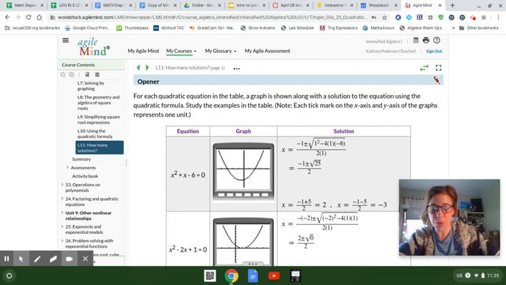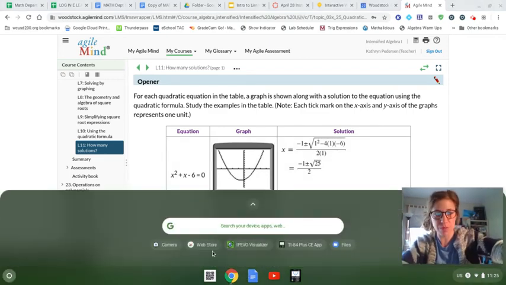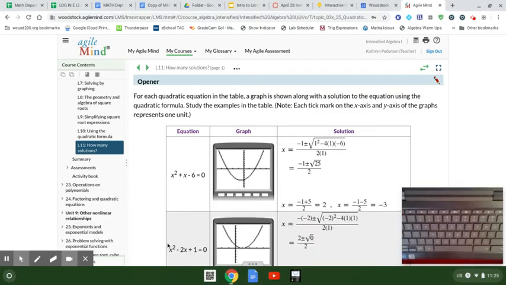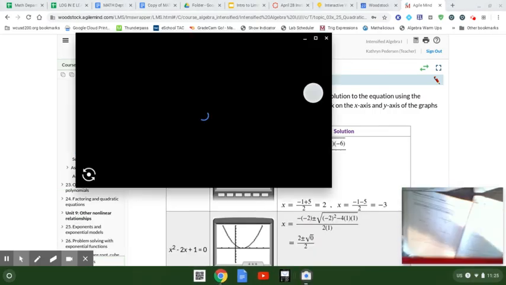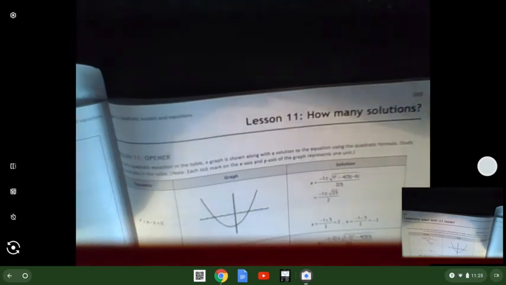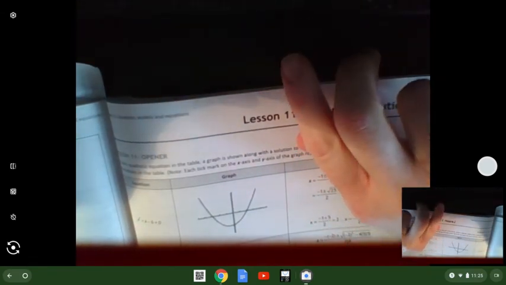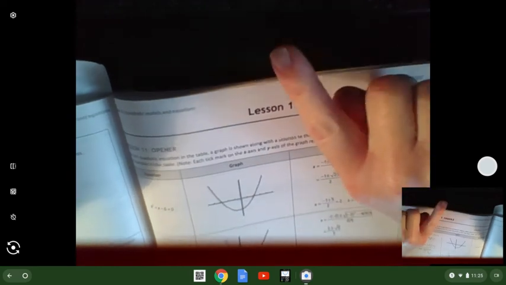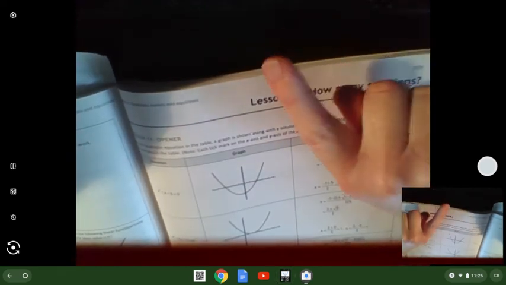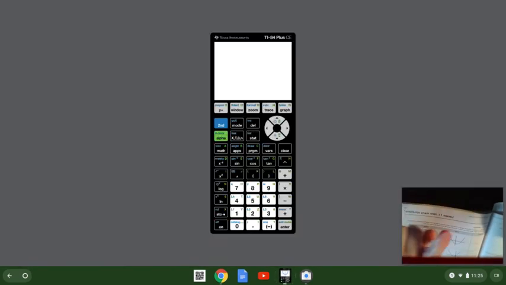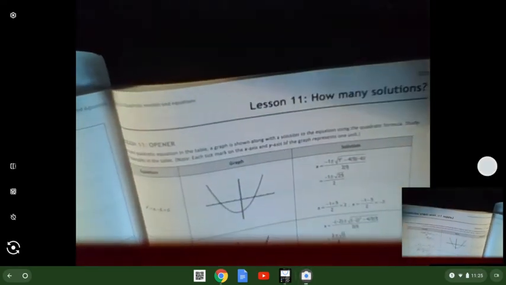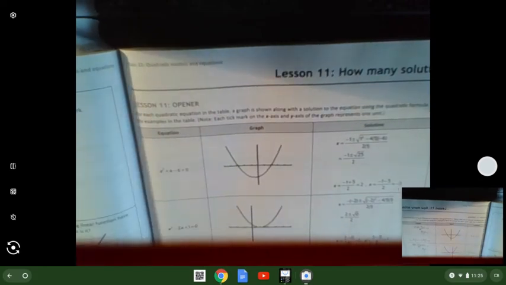So while you open your book, I'm going to flip my camera around. Whoops, I don't think I pre-opened my other camera. Here we go. You may also want a calculator open up. Sometimes the touchscreen doesn't like me all that much. There we go. I'm going to open up my calculator just so I have it. So starting on page 309.